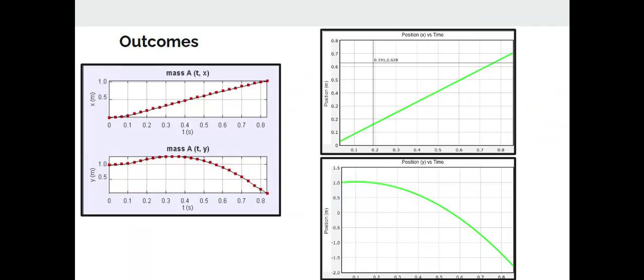To your left, we have the Tracker. We have a linear X trajectory and a non-linear Y trajectory, which is to be expected. We started at a meter, it went a little bit higher, and then it went all the way to 0 over the given time intervals. And the same can be seen to your right in the GlowScript code.